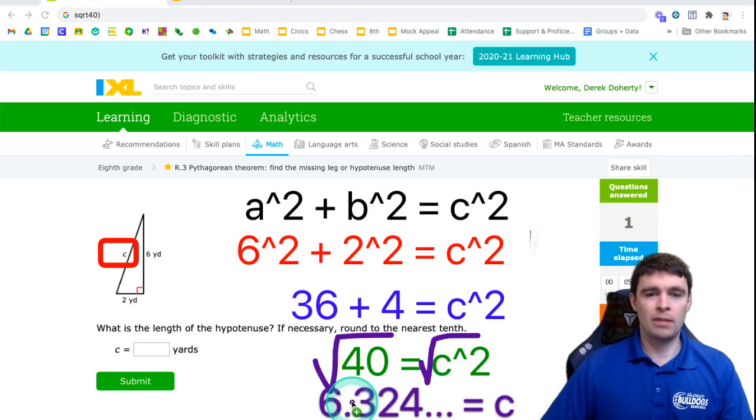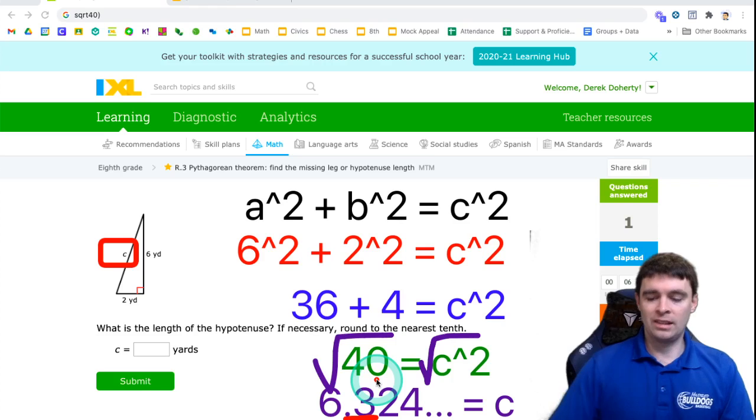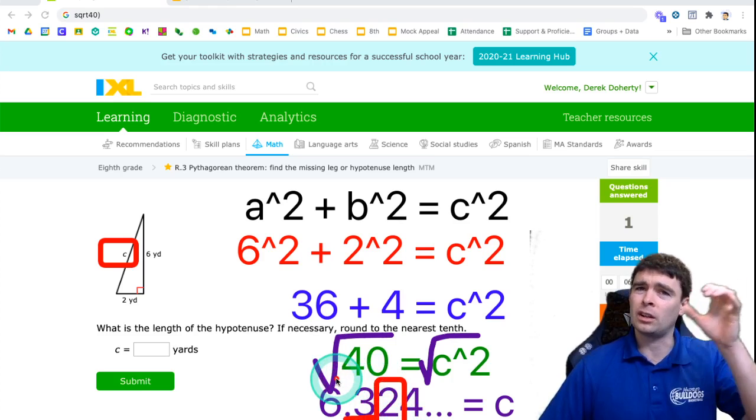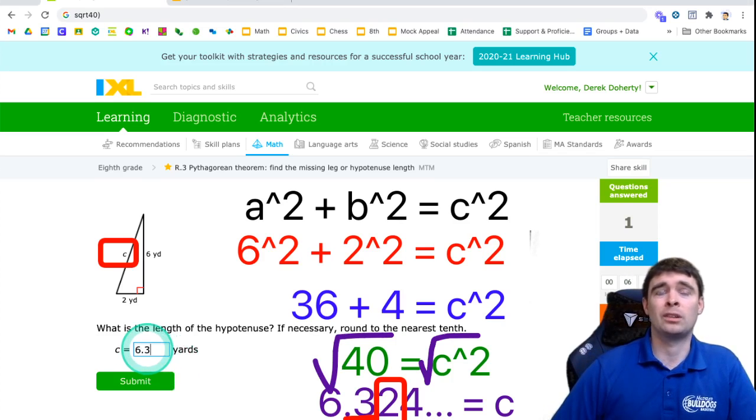And now I'm going to use my red marker again to highlight this needs to be to the nearest tenth. We see that in the word problem here. So I'm going to put a line right underneath the tenths place, one spot after the decimal point, and I see this 3 there. And afterwards, I see a 2. And because I see a 2 after, I'm not going to have to round up to 6.4. 32 is a lot closer to 30 than 40, so I'm going to leave this at 6.3 because 32 is closer to 30 than it is to 40.